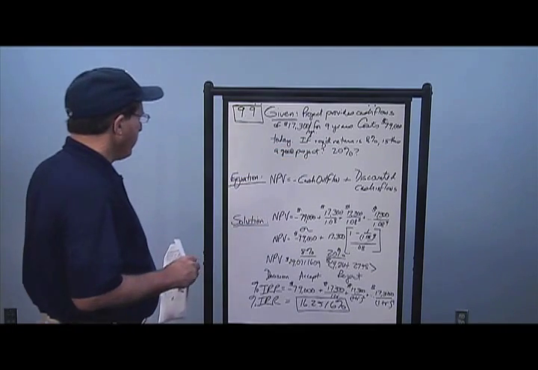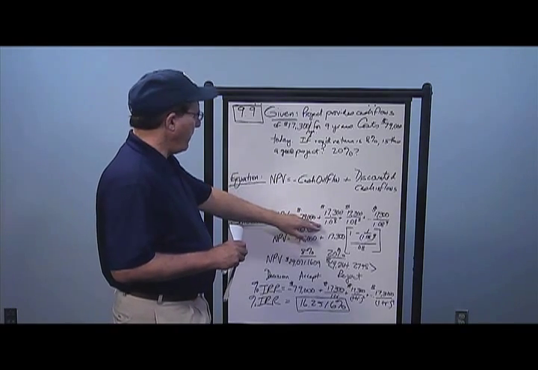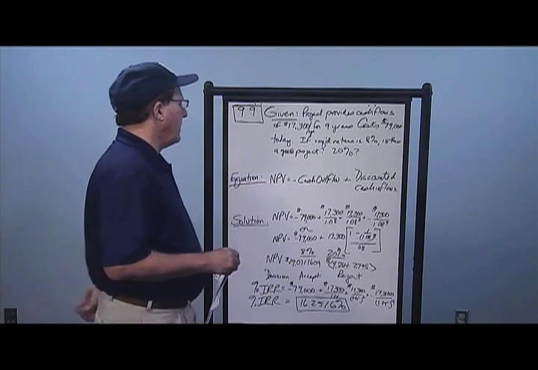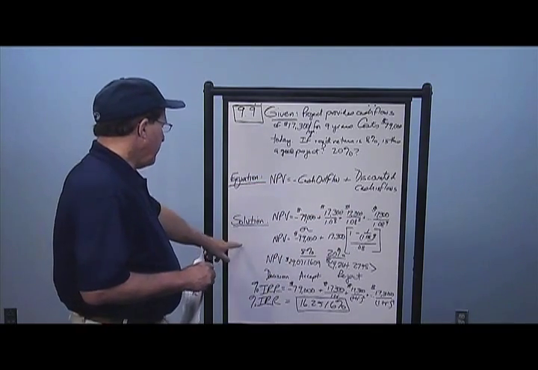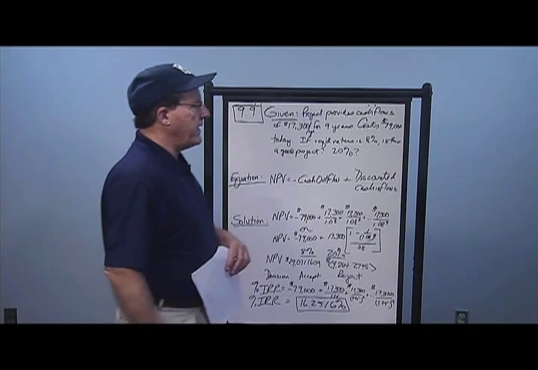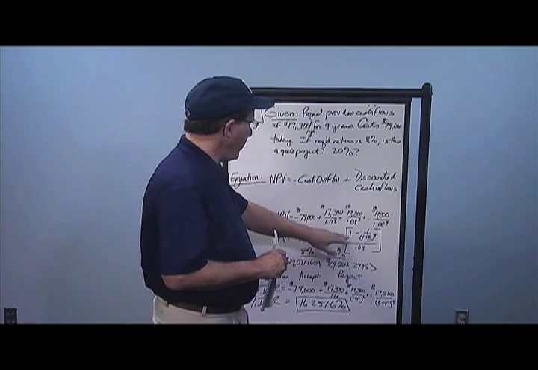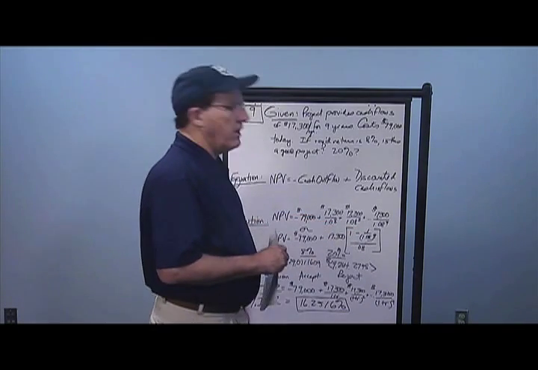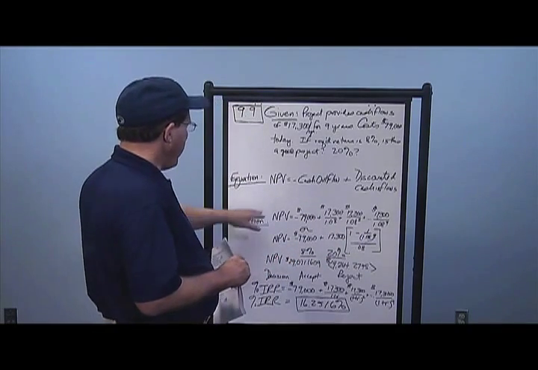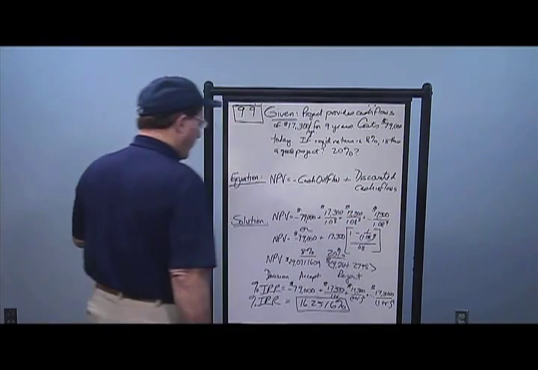Solution: NPV is minus 79,000 plus 17.3 over 1.08, plus 17.3 over 1.08 squared, 17.3 over 1.08 cubed, all the way out to the 9th year. Or I can realize that 17.3 is an annuity, 17.3, 17.3, 17.3, and use the annuity present value formula. So minus 79,000 plus 17.3 times 1 minus 1 over 1 plus r to the t, all of that over r. 1 minus 1 over 1.08 to the 9th over 0.08, which will give me the same answer as stringing it out longhand. A little bit safer to do it using method 2.